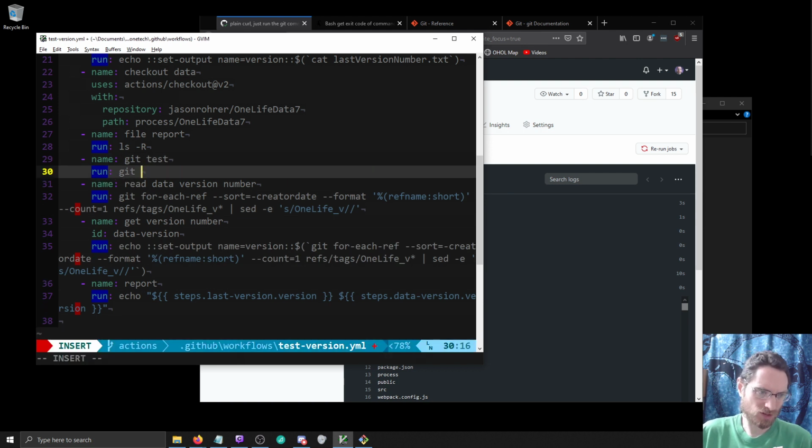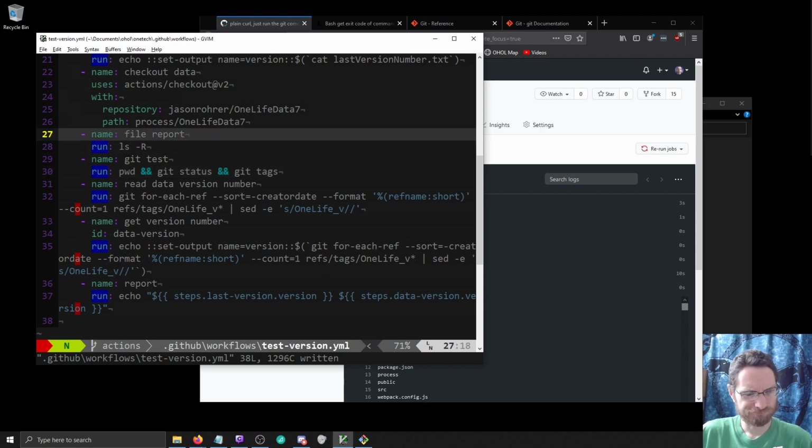So we want something like git status and git tags. Now the file report.